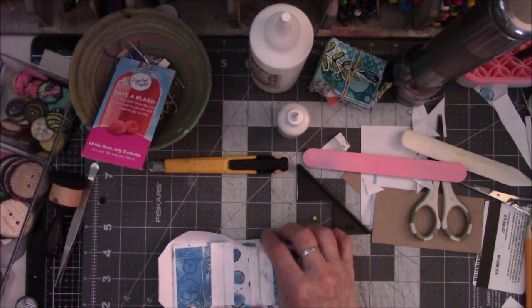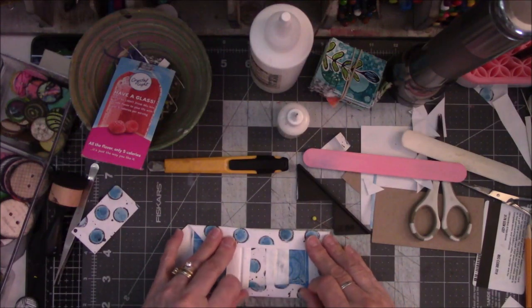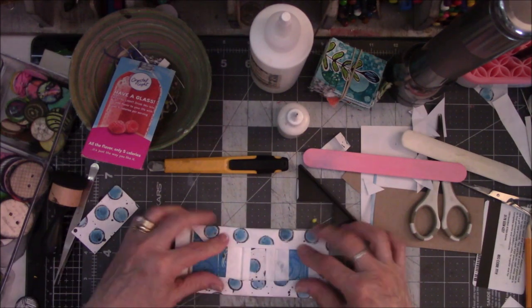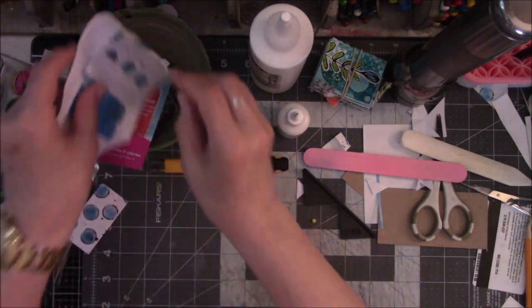I want to be sure that when I cover this, I have a piece of paper that looks nice here. I don't want to just show her this. This looks terrible, so I don't want it to be like that. Let me let this dry.